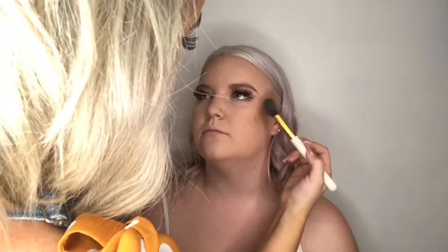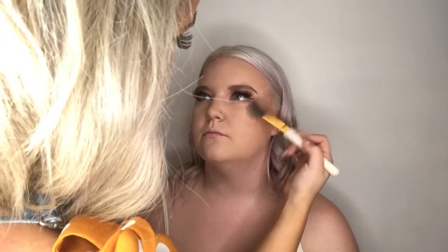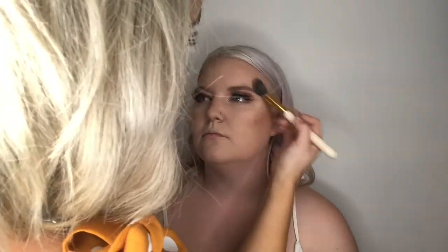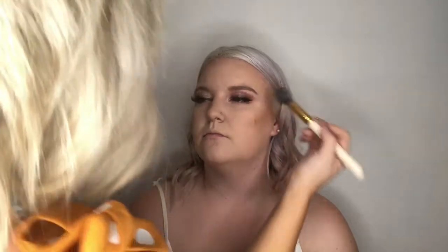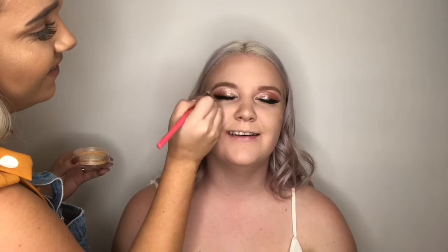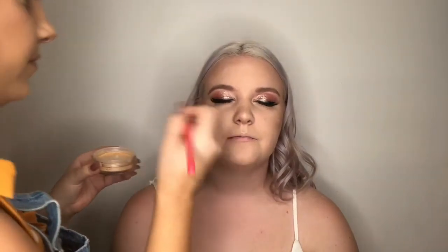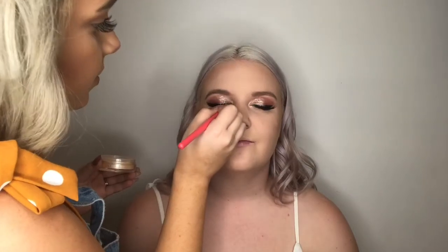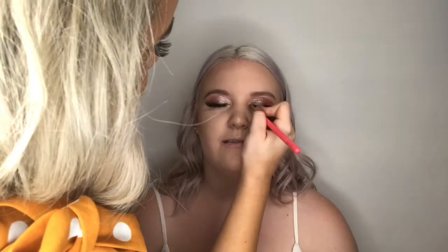Using a warm tone blush and then the Inglot Shimmer highlighter in O2. It's a beautiful golden shade and it really reflects well in photography and sunlight, which is of course perfect for your wedding day. You just want to be glowing from within. I'm also putting that on the brow bone and the inner corners as well. I really like what this does to the face. It just makes the whole look lifted and just stunning and shimmery. I love it.